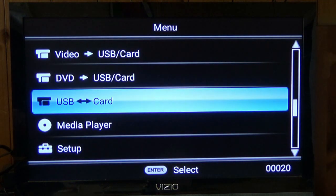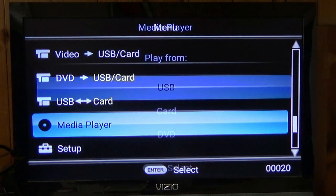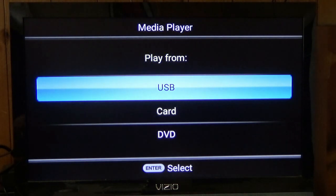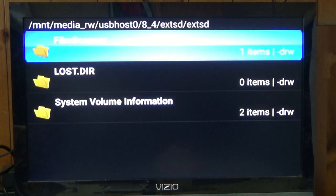return again. Now we go to the media player, and then we press enter, and then we're going to play the USB because we transferred that. We're going to play here. So we go here, and there's one item there, okay? And we're going to press play. But it says there's 3 items there, okay? So now we're going to press enter again, and we're going to see that one item is there. So I'm going to press that, and it should play that one item.